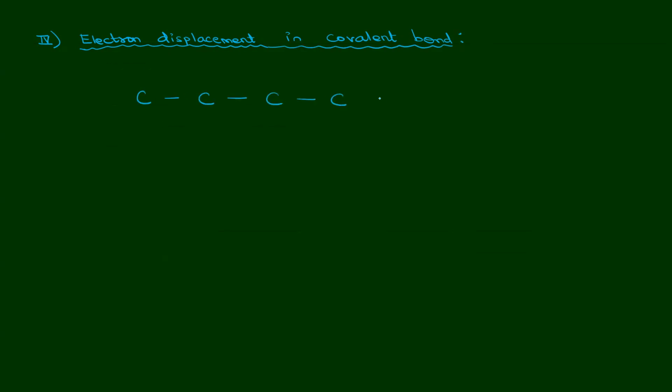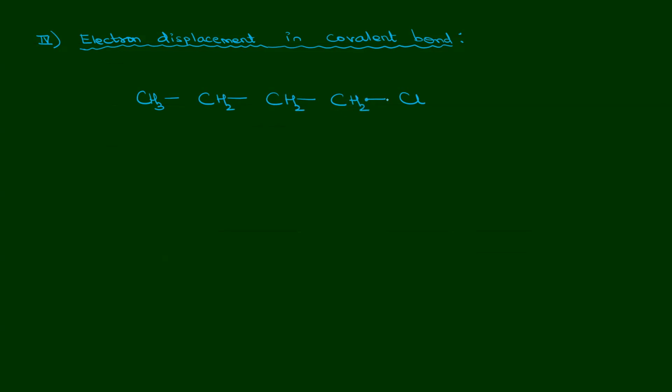After understanding the electron movements, we understand the electron displacement. The displacement, or simply again the movement of electron, but now taking place in a single covalent bond. The topic is in covalent bond, but more specifically in a single covalent bond. Now, to understand this, let's take an example of a chain of carbon atoms which is bonded to an electronegative element like chlorine. Satisfy the valency, I have H3, H2, H2, and H2.